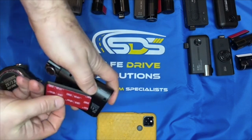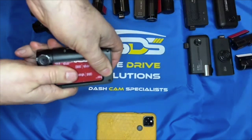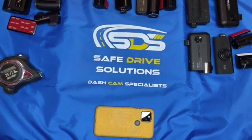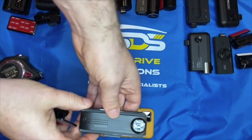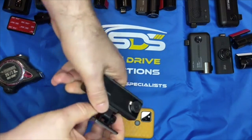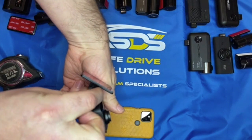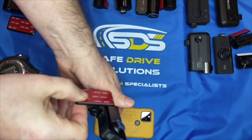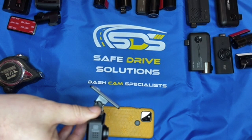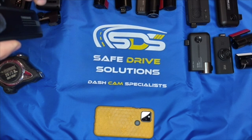Similar here with the QA100 Elite. Just a little slim mount adapter, right? Now, when you're looking at the F200 Pro, this mount's a little bit bigger, right? So you can see, and then it has to be dialed in depending on angle on the windshield. Now it still ends up looking fairly slim, but the other ones are going to be flush against the windshield, tend to have a little bit of a cleaner look. And the other units also have like a GPS built in.